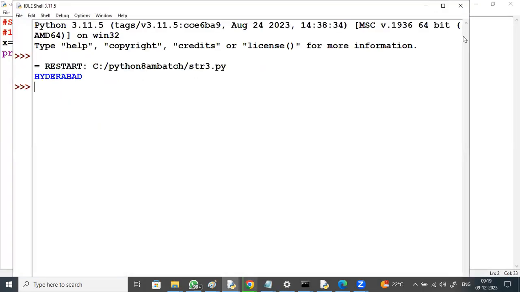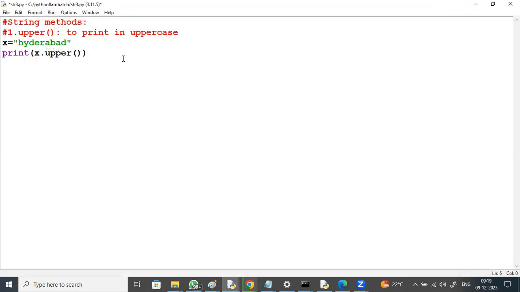Upper. Lower, right? To print in lowercase.